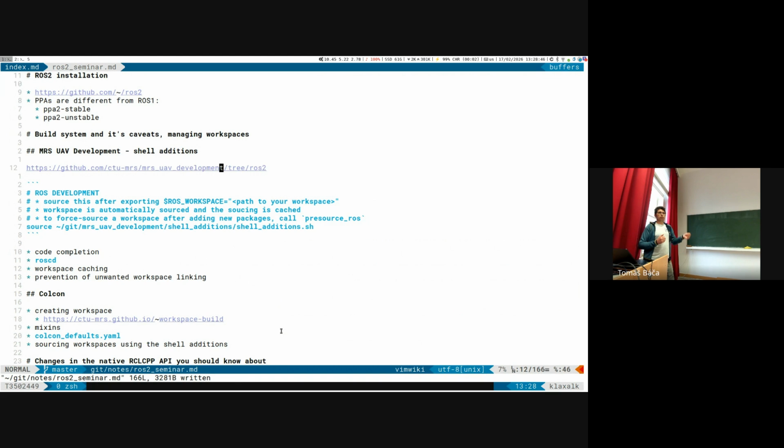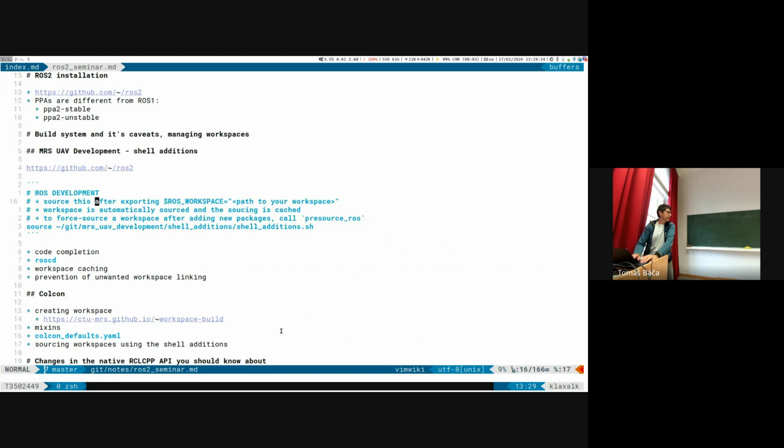We have this repo as well for ROS2, and I would say it's even more important for ROS2 than it was for ROS1, because it fixes some of the important idiosyncrasies of the terminal user interface and the native commands, which are, in my opinion, very rudimentary. From ROS1 to ROS2, we are undergoing a big regression in user friendliness in the terminal utilities. So please, if you are developing natively, clone MRS UAV development, branch ROS2, and source our shell additions.